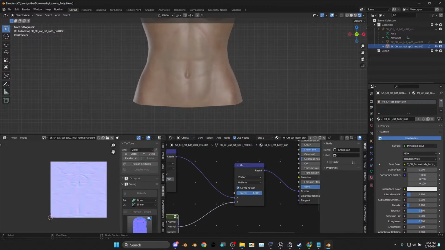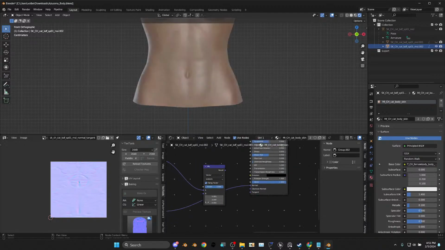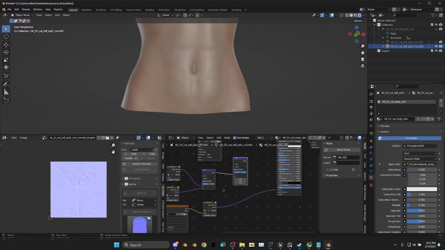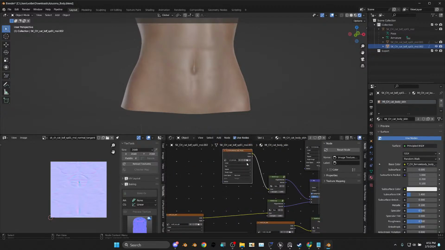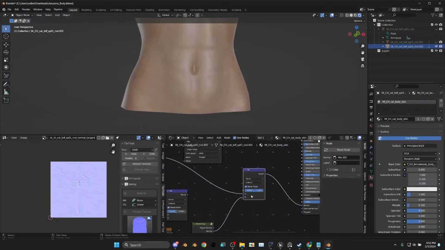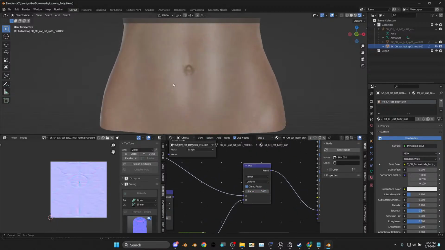So you can kind of see that you can add it in. But let's just go and plug it in. And this will be our new normal, right? So I've got this normal here. And let's say, where's the, we want to do a comparison. Let's compare these two. Okay, so if I move it all the way to the left, this is the original one. This is my new one.